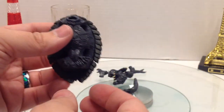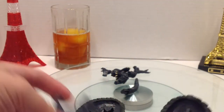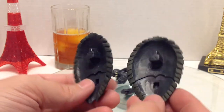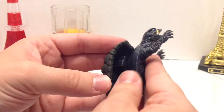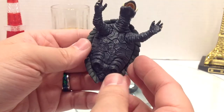I wonder if it's the same. Hold on, let me see. Let's get Gamera's shell off here. Compare. Looks like the exact same sculpt, the exact same connection ports. The real test, can this plug in to the flying one? Yes, perfectly. That's very clever. Great way to reuse that mold.